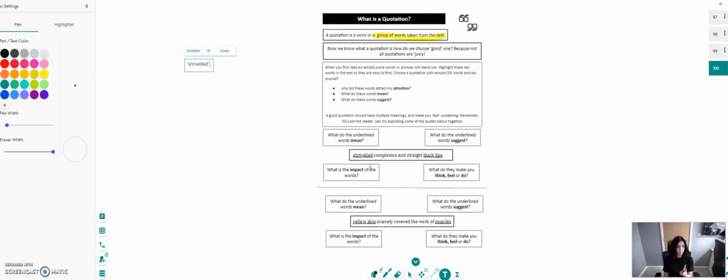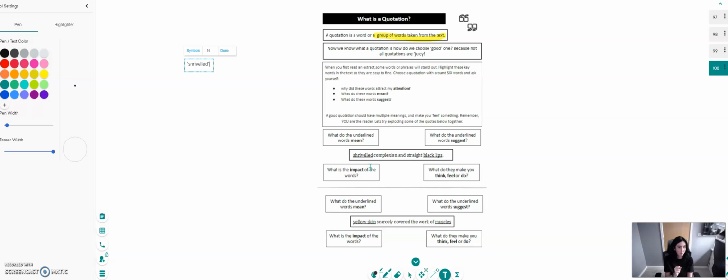Now, the second most important thing when looking at quotations as evidence is to make sure that we're choosing a good one, because not all quotations were made equal, okay? Some of them are better than others. Some of them are juicier, and I like that word because it makes us think about how we can really dive in to a quotation. We can get multiple meanings from that quotation. We can zoom in on keywords rather than just saying this quotation tells us about the monster, for example, because we're going to be looking at Frankenstein today. We can zoom in on keywords within the quotation to really get a deep and meaningful analysis.